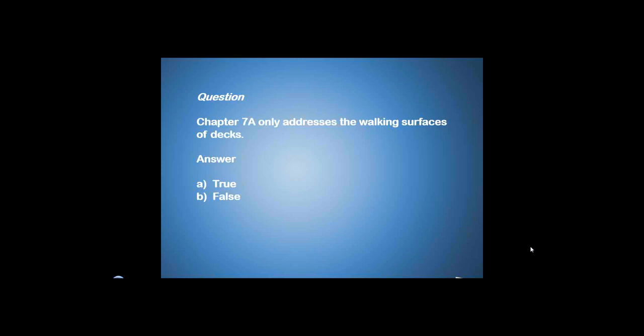The other one is that currently most of our structural support system is wood-based, and there isn't currently a dual, commercially available at least, dual treatment that provides both resistance to decay and insects and fire. And so the feeling amongst the group that was gathered together to provide input to Chapter 7A was that the decay and insect hazard, so to speak, was more important for decks in general.